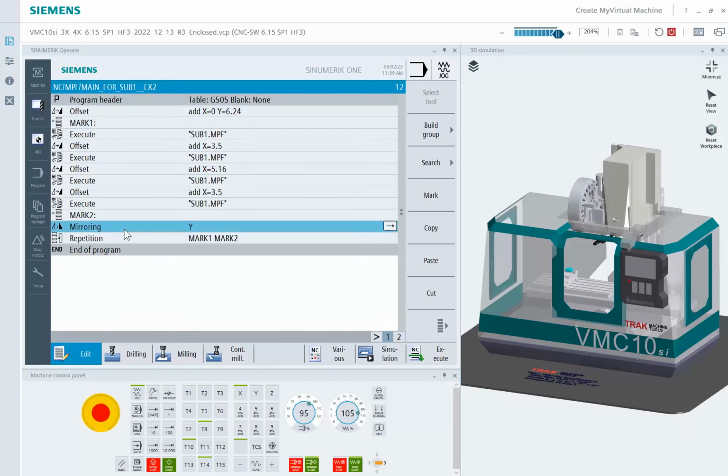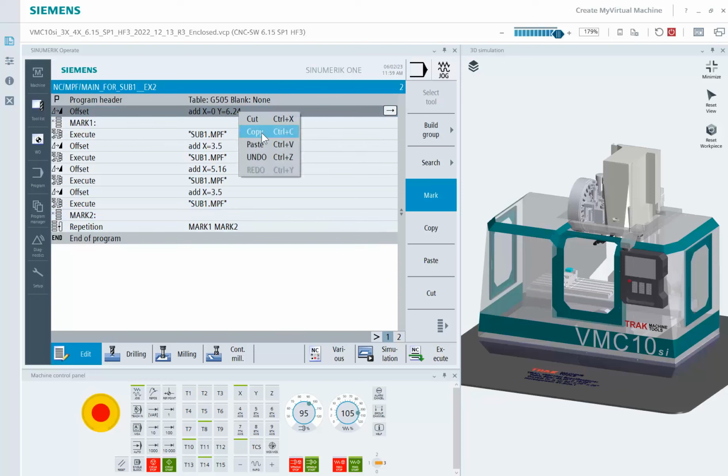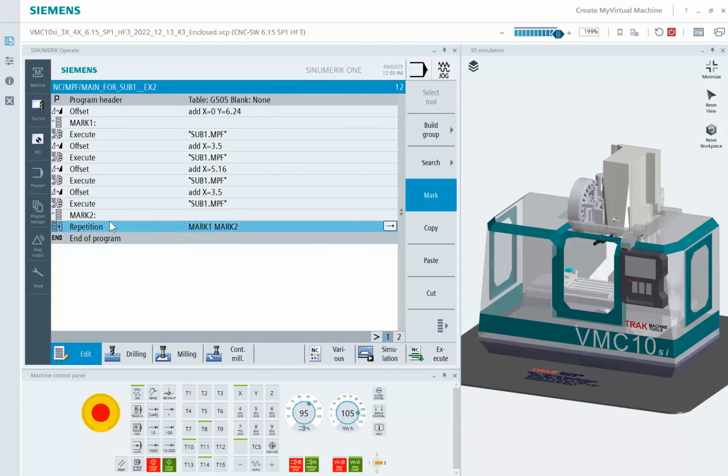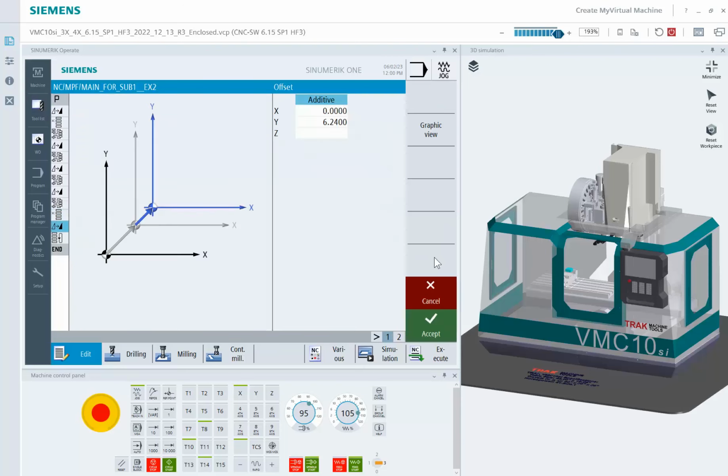I'm not going to do any mirroring, so let us delete that. So cut that out. So now I'm going to do an offset. It's really going to be this same offset. Can be down here, paste, and that's going to be now a negative value, right? -6.